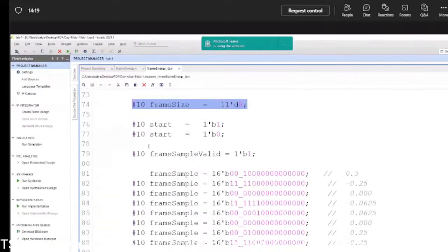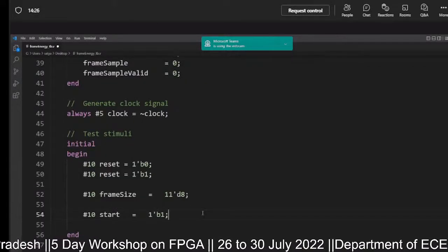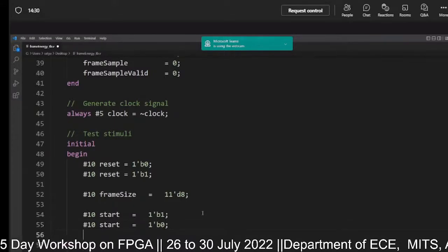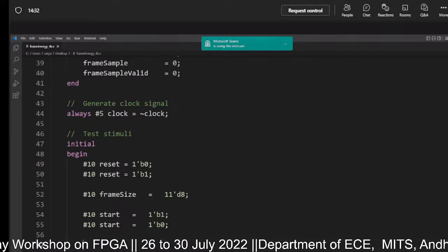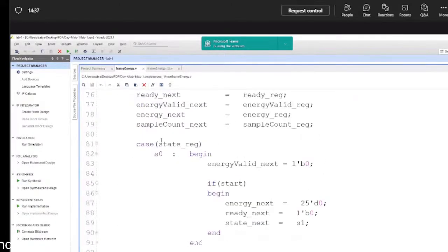Once the frame size is set, we can directly give a start signal. Start equal to 1, and after that you can remove the start signal. In the module definition you can see it is ideally in the S0 state.